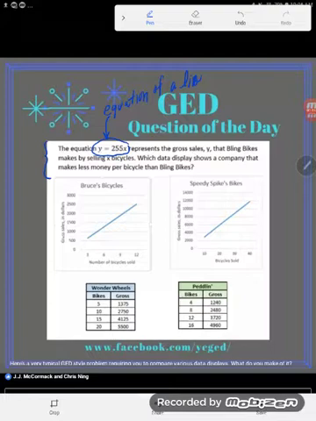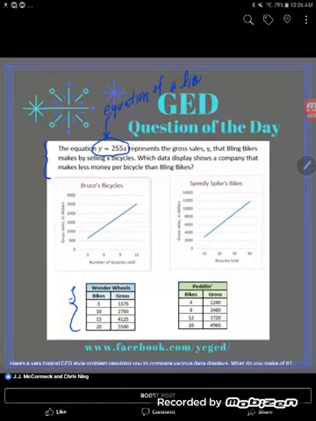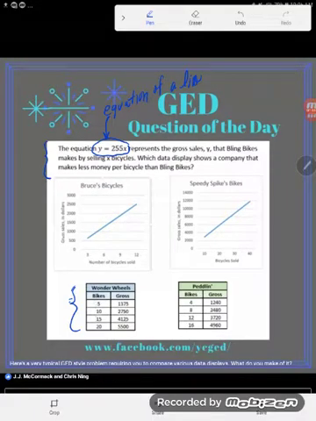So this here is the equation of a line and these here are graphs of lines. So we see a line represented mathematically. We see a line represented pictorially here and then here whether you realize it or not we actually see a line represented as a set of points here and you know it's a relationship between bikes and the amount of money you make. So three different ways of looking at the same type of information.